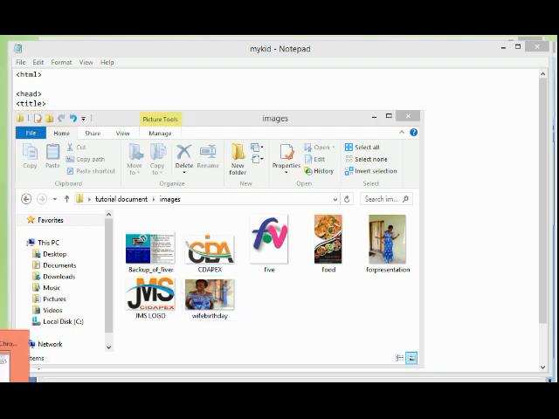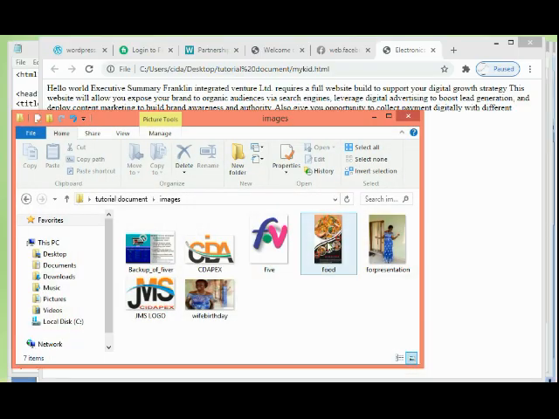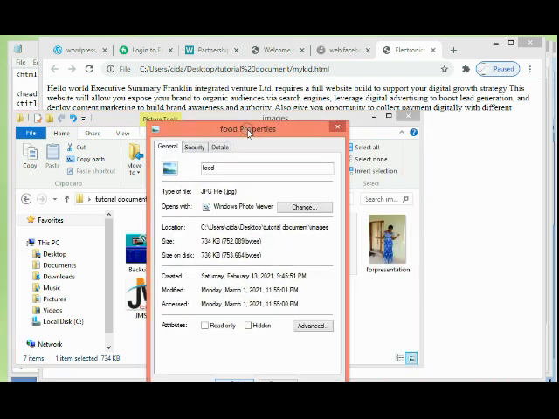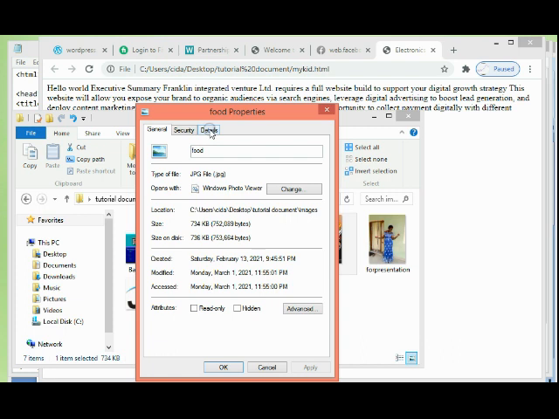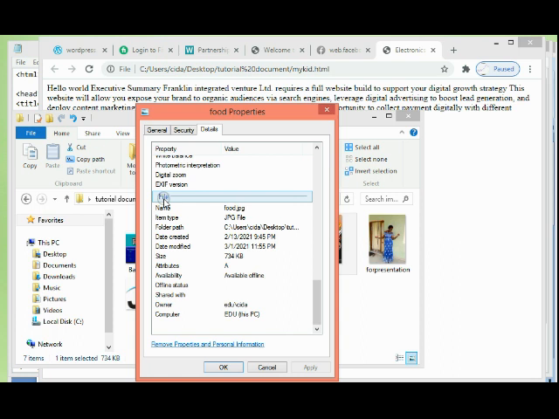If I just say, look at this image, the image name here is food. If I just take food now and place it here, you will see that this thing will not take effect in our browser because we have not declared the source of the image. You see, there is no image here. We have already written that image name.